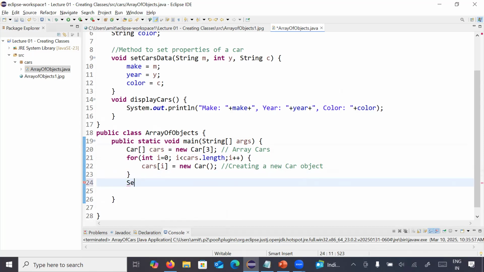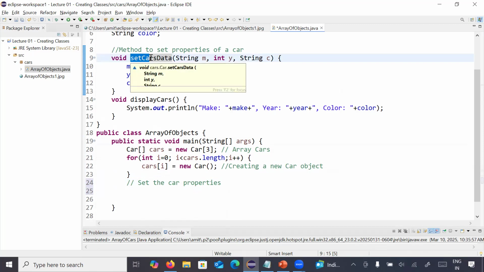You can set the car properties. So how will you write? Set the car properties, so you can call this method.